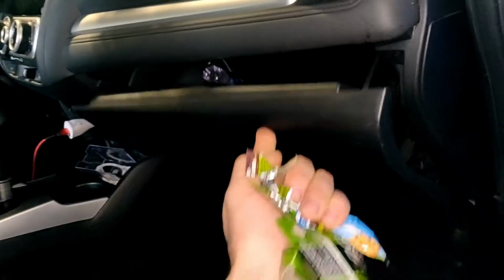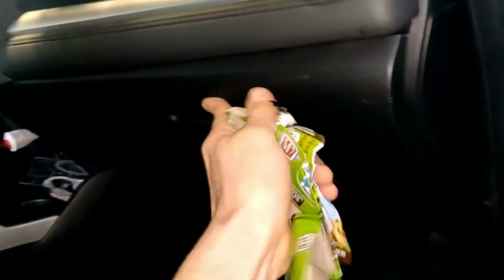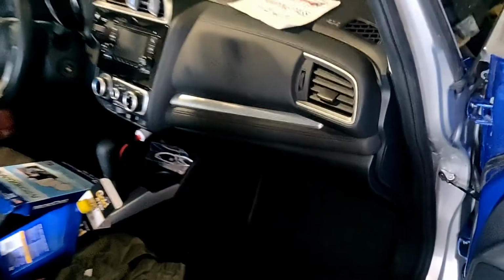The filter is back, just close the glove box. And now everything is fine.